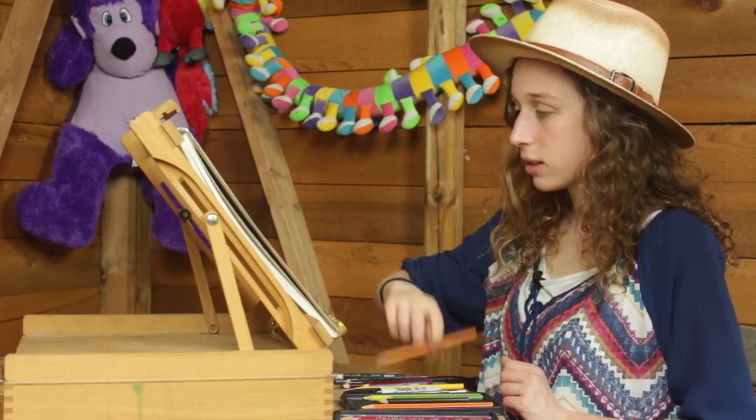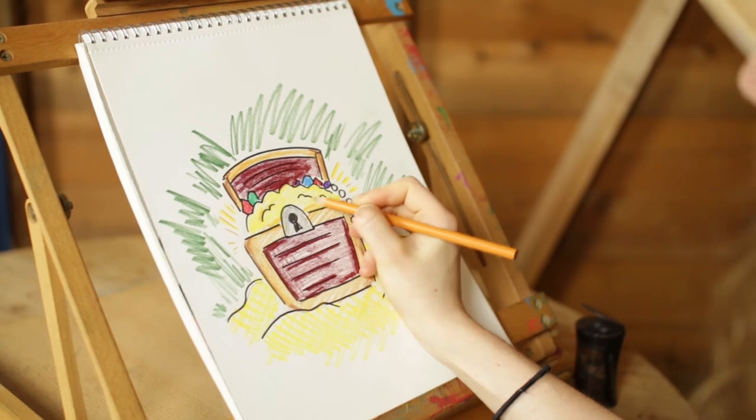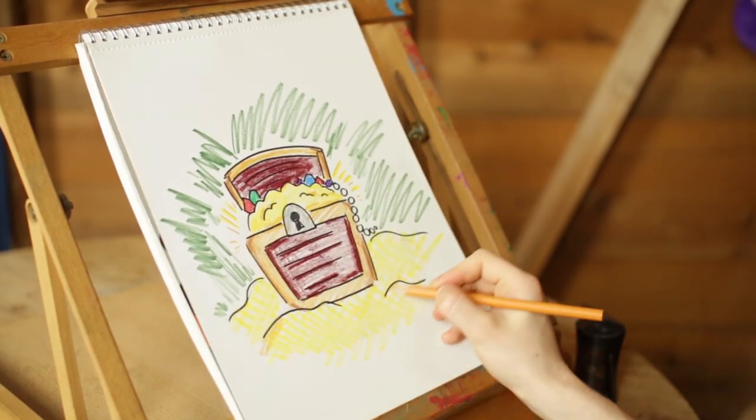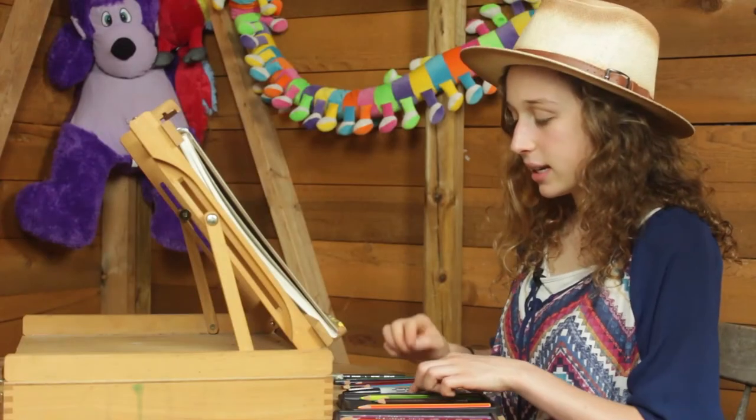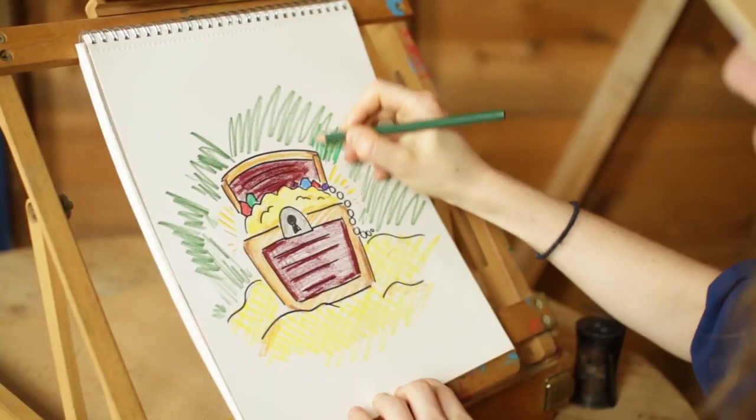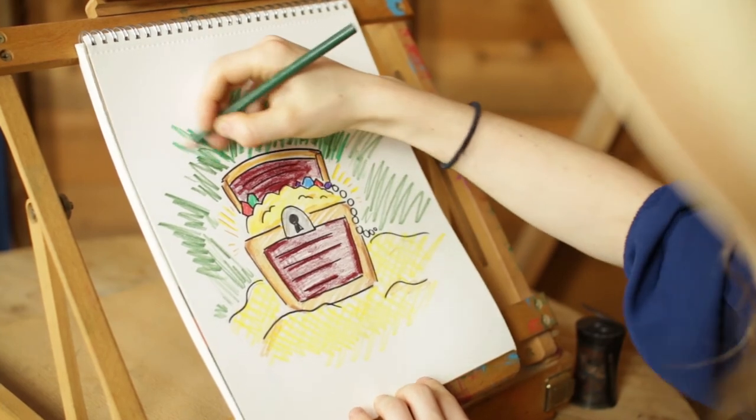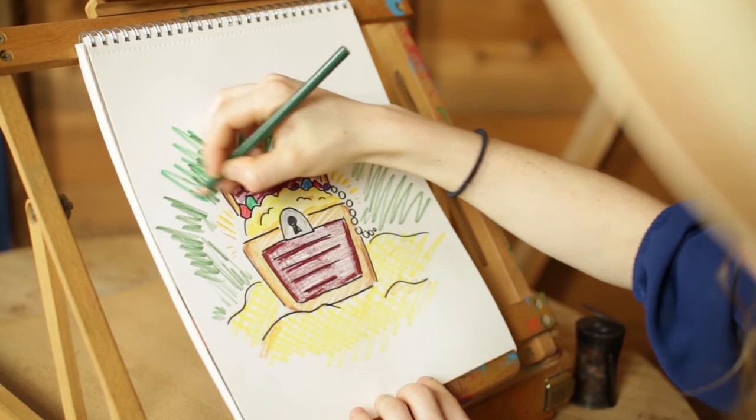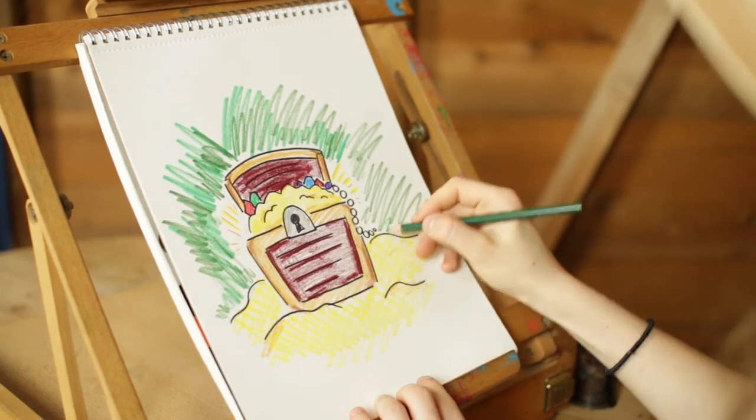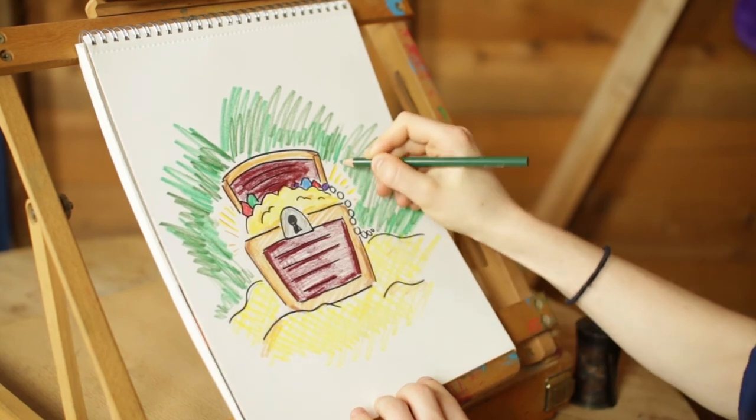Nicely done. And then maybe I'll add a little bit with the gold. I'll add some darker parts to our gold and a little bit of darker parts to our sand. And I think I'll take a different color green here. So you can see there's maybe lots of different types of plants. And I'll color that in. And we're pretty close to being done with our treasure chest guys. Oh my goodness.